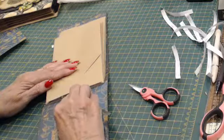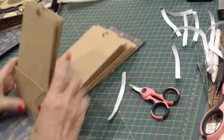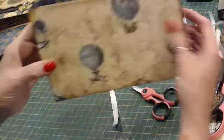Okay. About got them down. There they are. There's our pages. There's our little book.